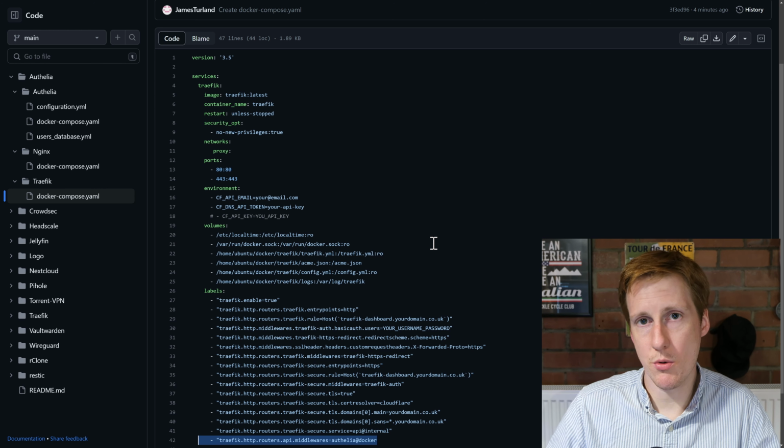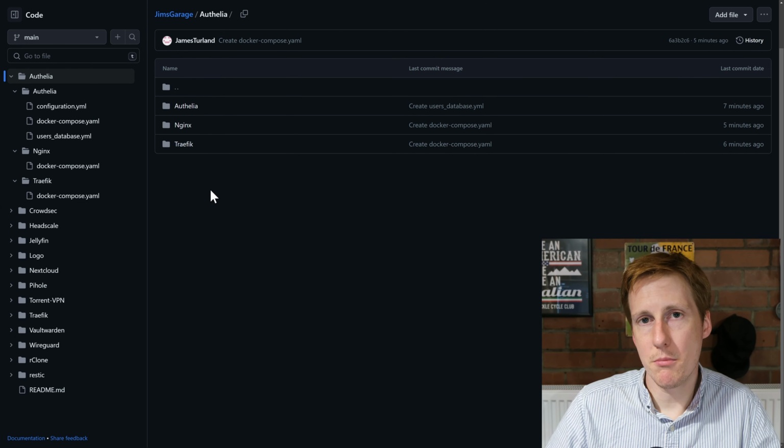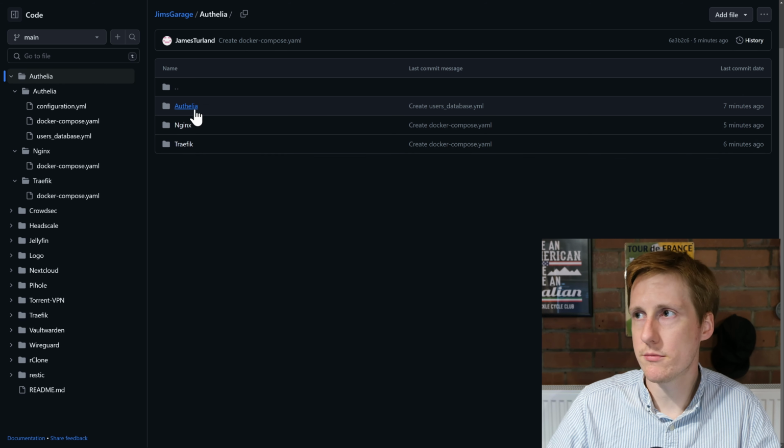So when you want to access Nginx, Authelia will pick that up and it will make sure that the IP you're coming from is allowed to do it, and if there are any special permissions, i.e. levels of authentication, that you need to access it. So we only need to add this single line to our Docker Compose file and then redeploy Traefik. Now the interesting part. Let's head into Authelia and check out what we need to do here first.